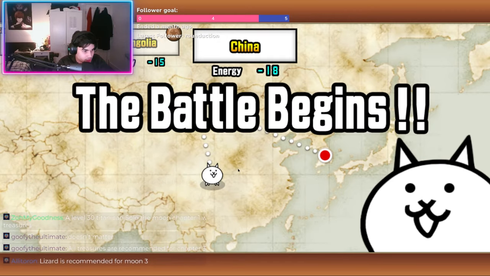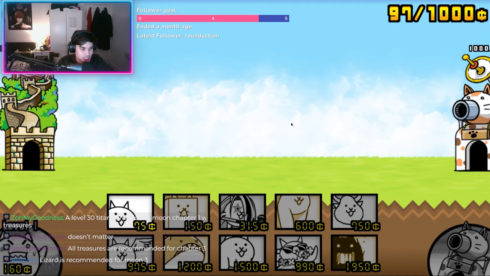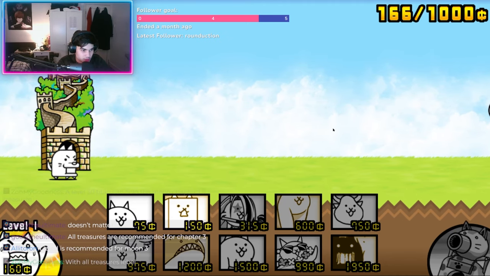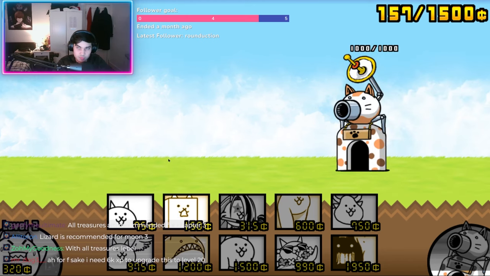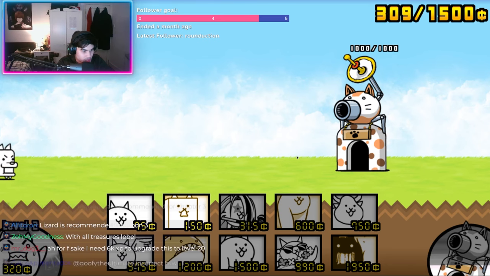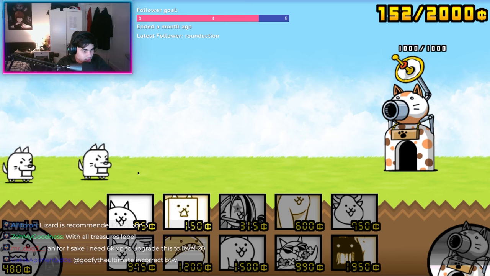All treasures are recommended for chapter 3. Okay. So basically grind every single treasure until chapter 3. Lizard is recommended for moon 3. Damn. Ah, for God's sake, I need 6k XP to upgrade this to level 20. Oh god.